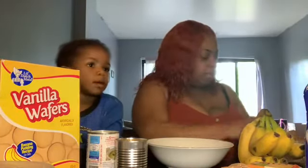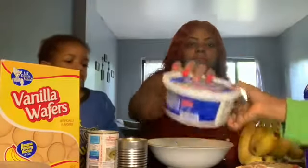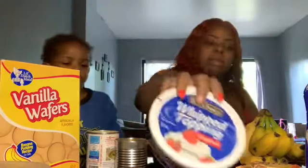Okay, so I add all my dry stuff first. So now I'm going to add my sugar. I should have had it in a cup, but y'all, I'm sorry. I just didn't have time to go get it. I'm using this too. Whipped topping.